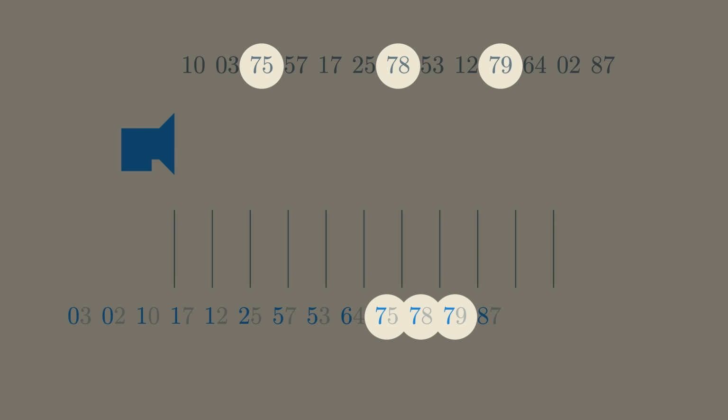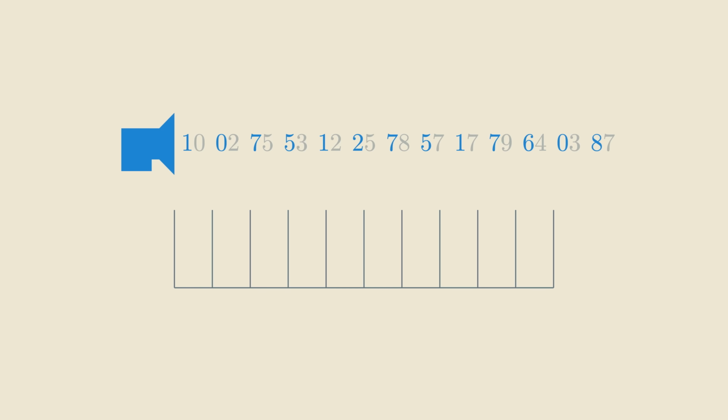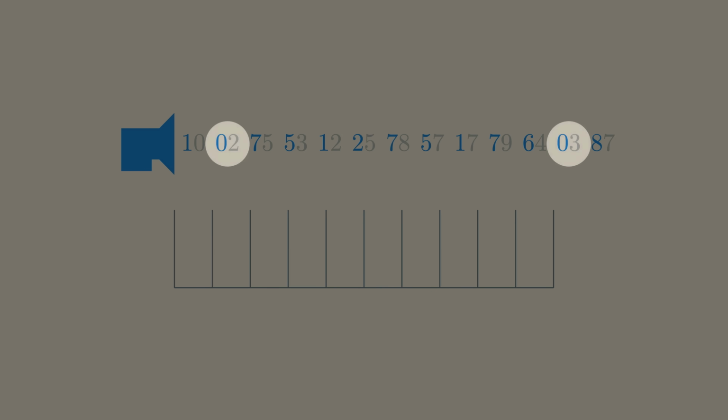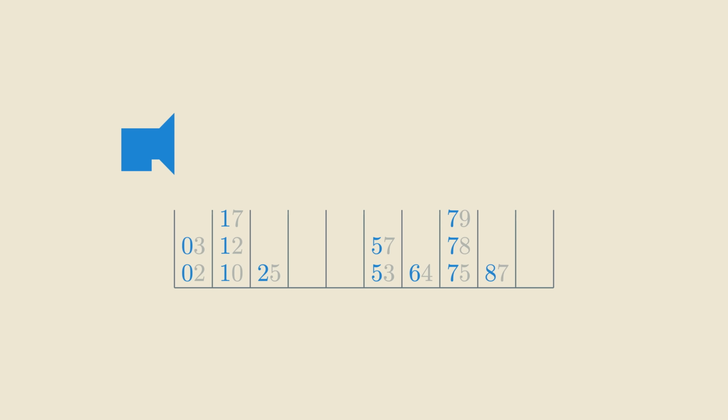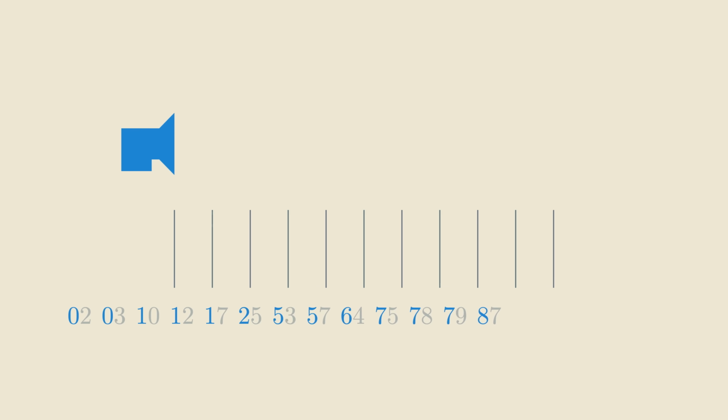But that's really interesting. We were lucky and the group of 7s was already sorted, so it ended up also being sorted on the output. But what if we somehow ensured that this was the case for every group of numbers? What if each group was already in the correct order on the input? Well, then feeding this input into our bucket sort by the left digit would already produce a completely sorted output.